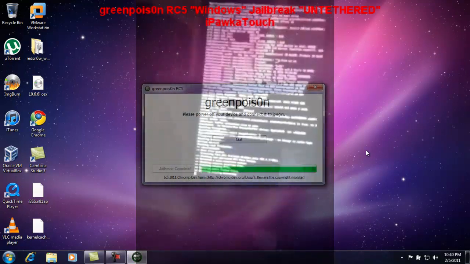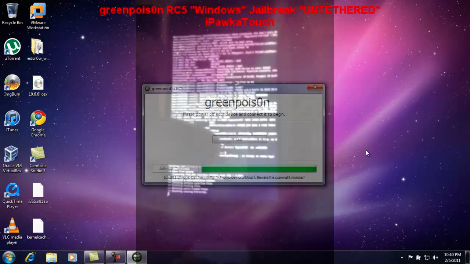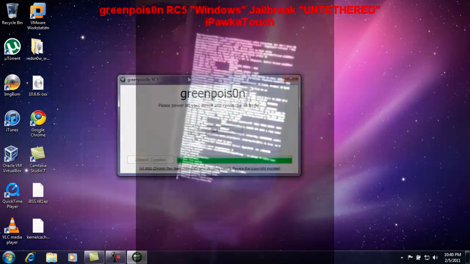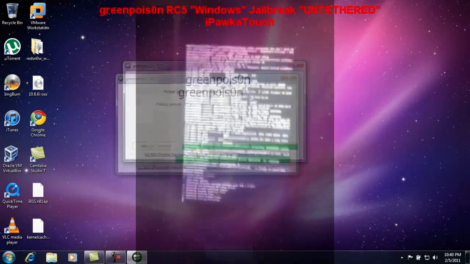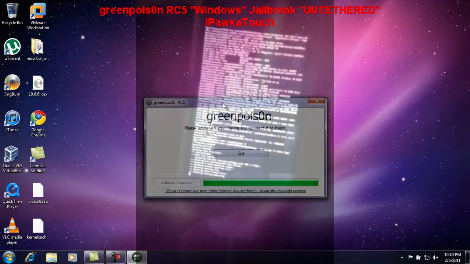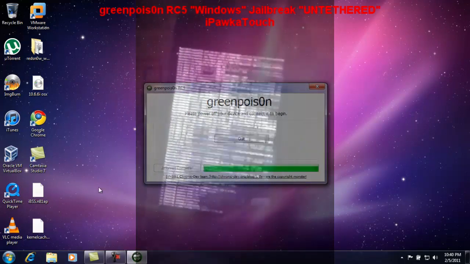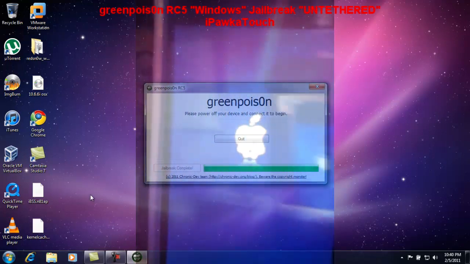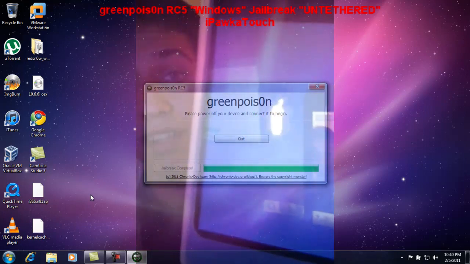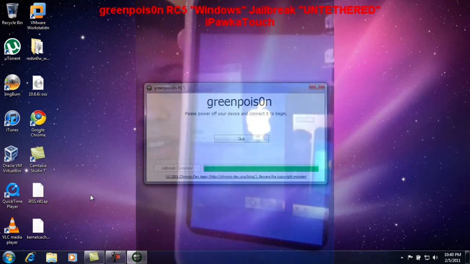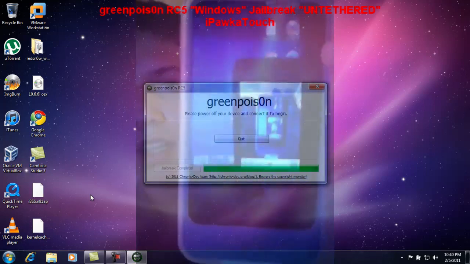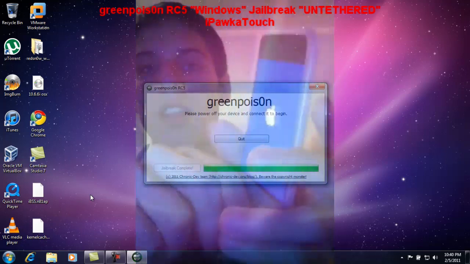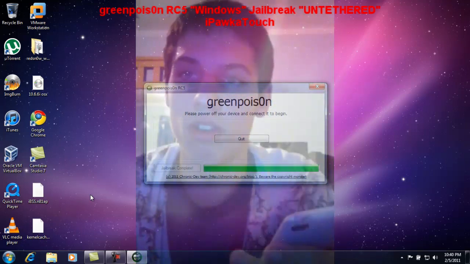It's going to reboot, and it's going to be untethered, and you're going to get a loader icon on your device. So as you can see, it's done. It says jailbreak complete. Just don't click quit. Wait until this fully goes away, because you want that to fully go away. Let this finish. Okay, it reboots, there you go. You get a cool skull, pretty beastly, I must say. It's going to reboot, and then I think it's going to reboot once more, and let it do that. Then you can go ahead and quit out of that.